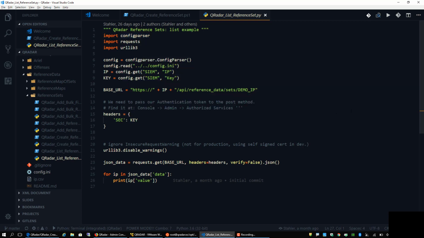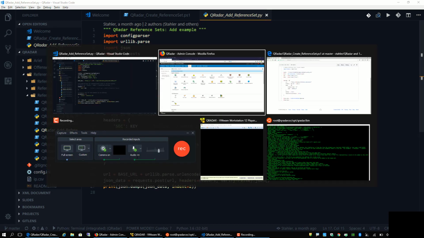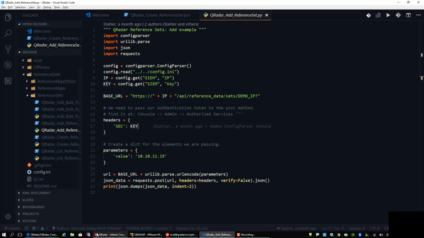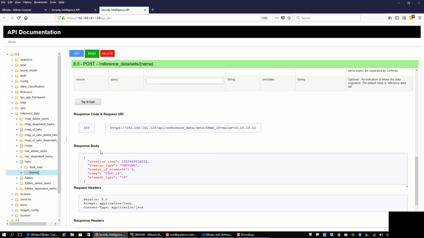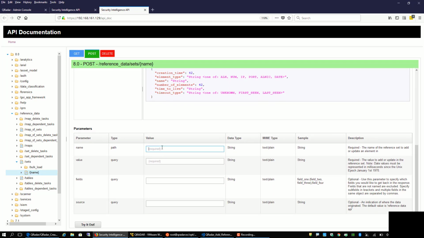So all I'm doing here, this is almost identical code to the previous Python example, except in this case, oh, that's a list add. Here we go. Except in this case, I'm explicitly adding an IP address. And if you want, just to show you how this works, let's go back over. If I come over here, and I'm going to add one value, so 10.10.10.10.